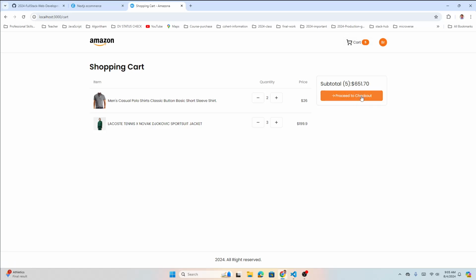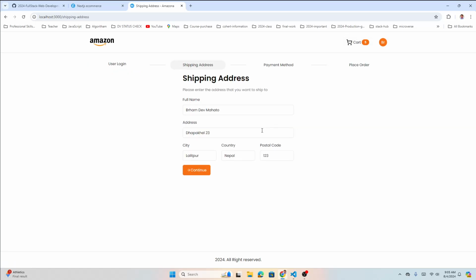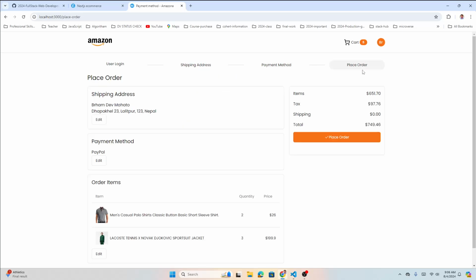This is the proceed to checkout button. And I have a shipping address in my database, so it just picked up automatically. Now continue. You're gonna choose the payment method, right? Just choose whatever, Stripe, PayPal, continue. And finally we're gonna reach the place order, the code which we just wrote.